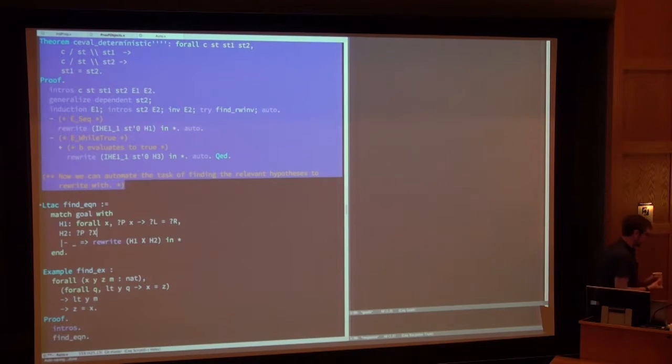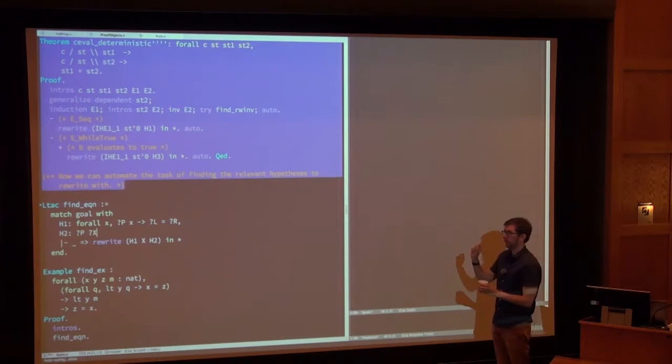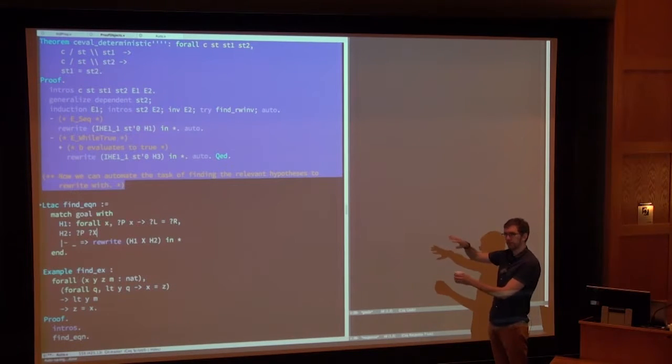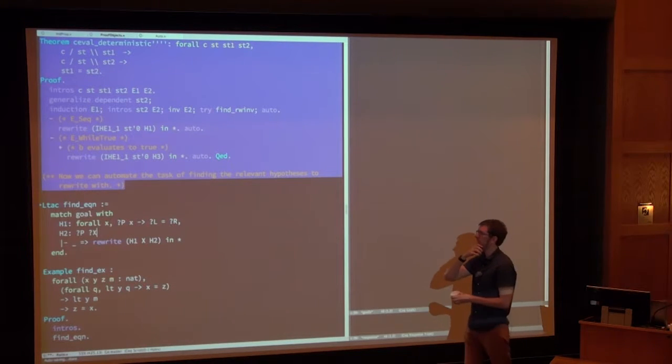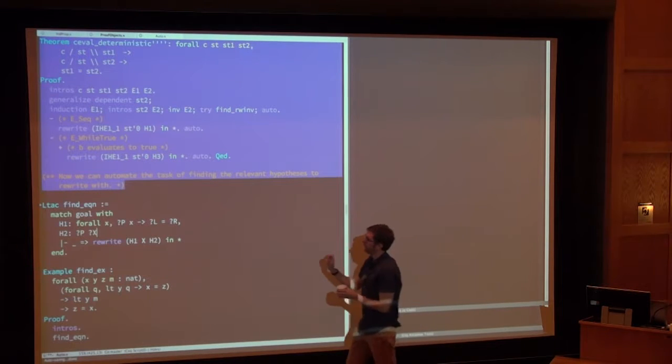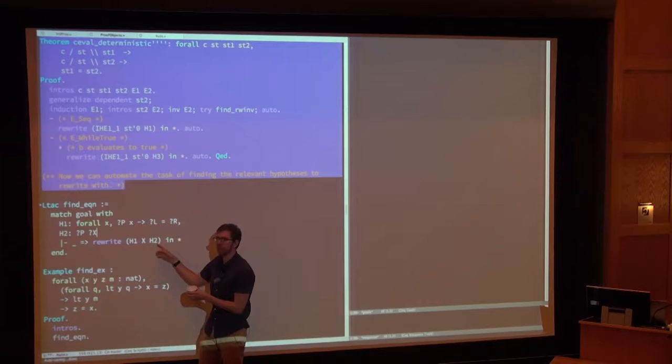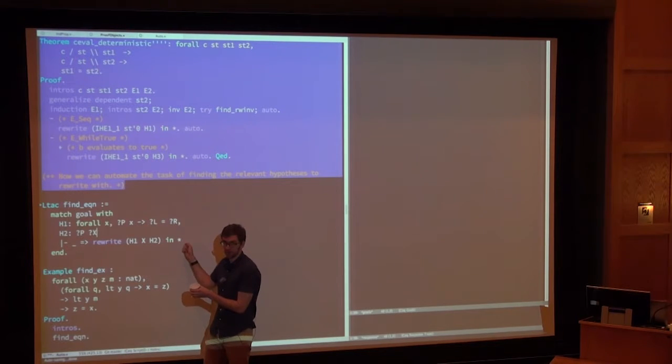Yes, okay. So there was a long question, and I will restate it as follows. There are many different ways to accomplish something using LTAC, right? And a different, more general approach was suggested, where we actually don't assume we have this H2 in hand, and instead we try to rewrite, and then try to discharge the subgoal that gets generated with some more automation.